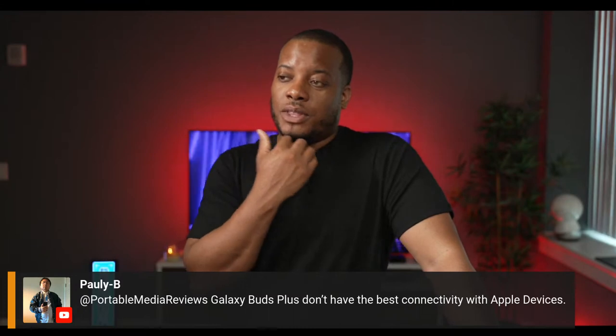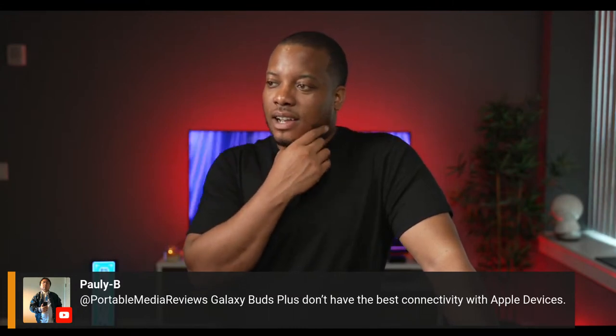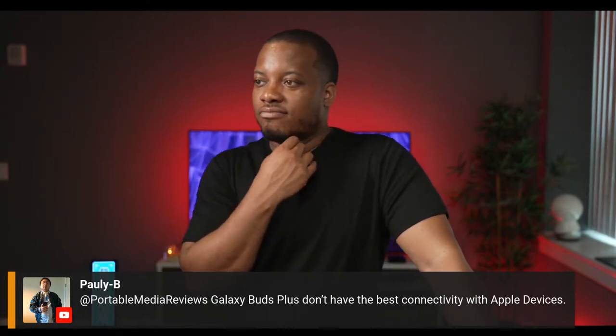Galaxy Buds Plus don't have the best connectivity with Apple devices. I haven't had any issues, but I do believe I heard someone else say that too. So yeah, that's been an issue for you, even with the Galaxy Buds. That's one thing, connectivity. If you have been having those issues, then these are probably going to be way better for connectivity. But I haven't had those issues though.